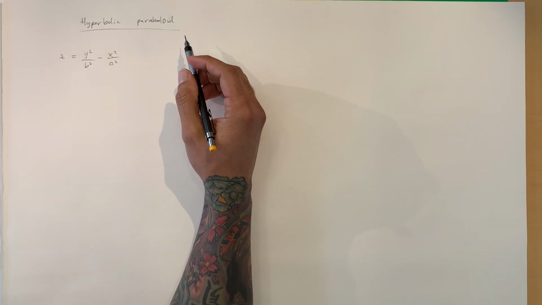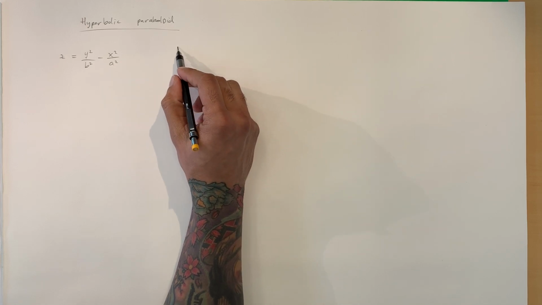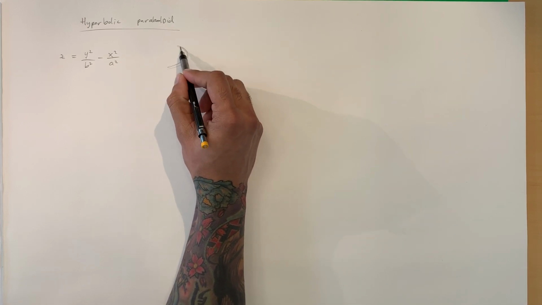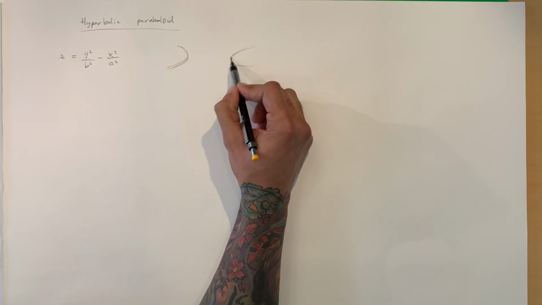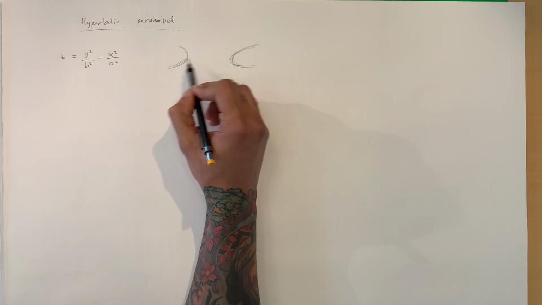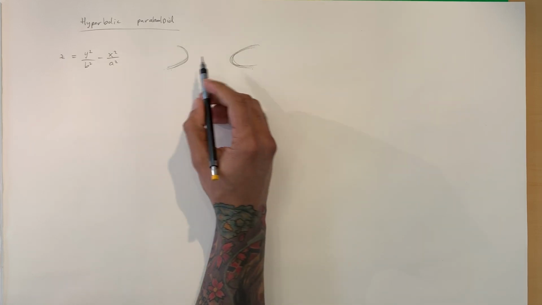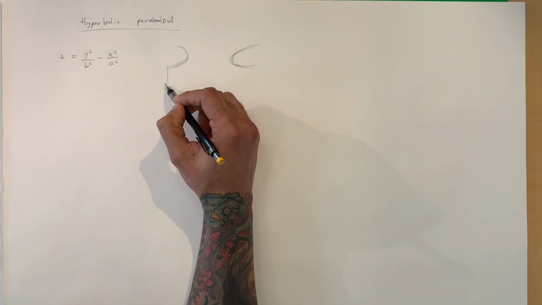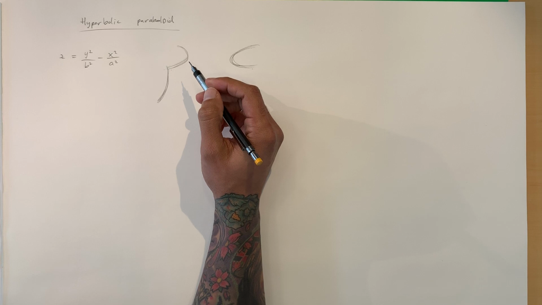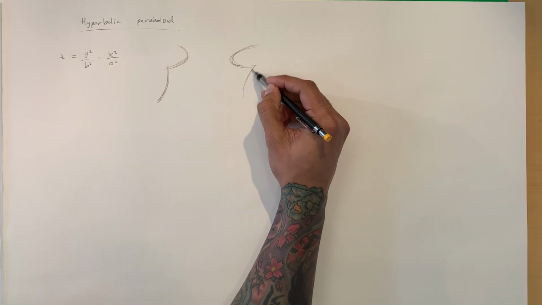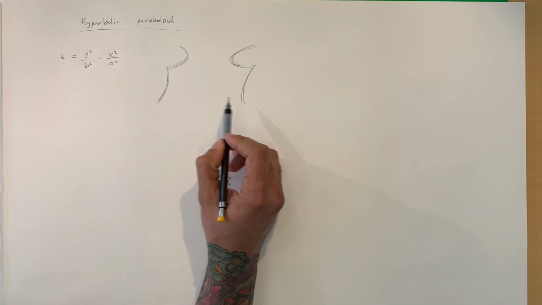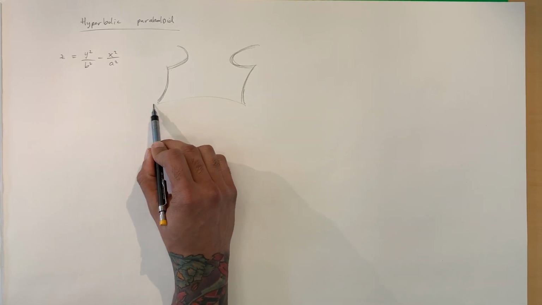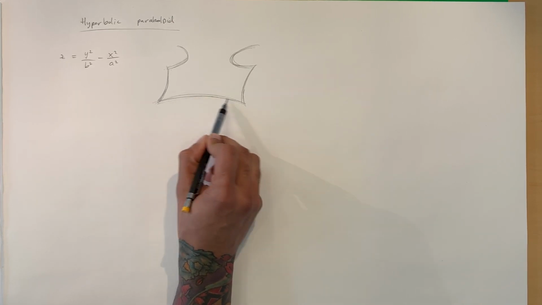So you want to do kind of like a hook here, this way, right? And maybe a bigger hook this way. So one here, one here. Okay, you're gonna bring this down, curving it. So about right there. You're gonna do the same here. Okay? And then you're gonna connect these two lines by curving inside, like that.